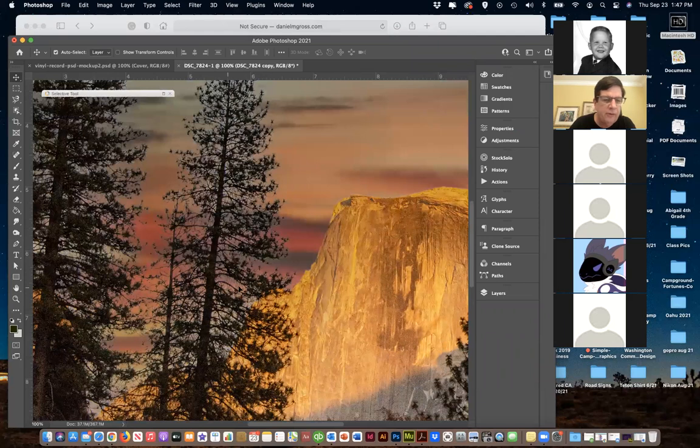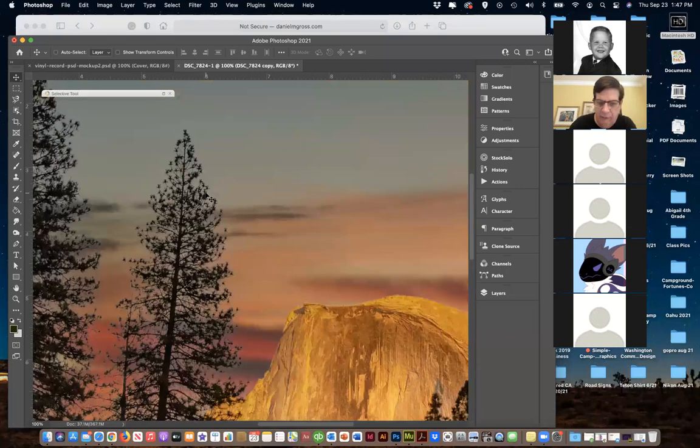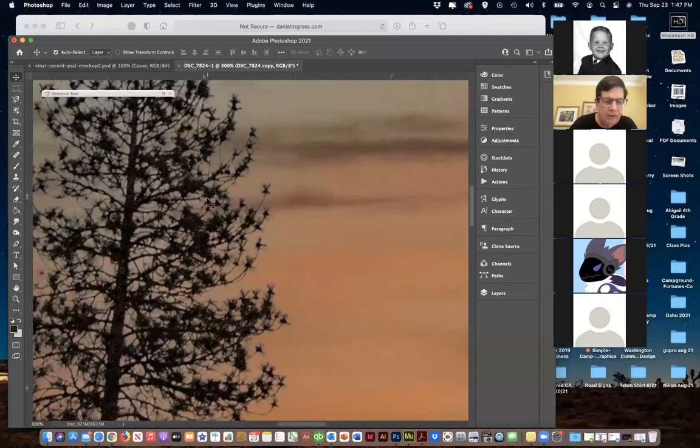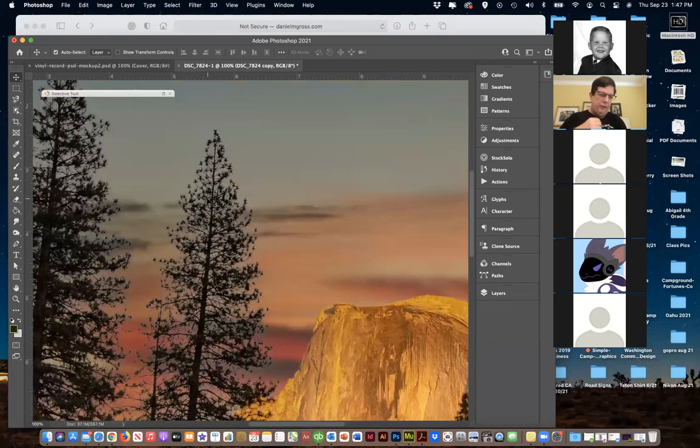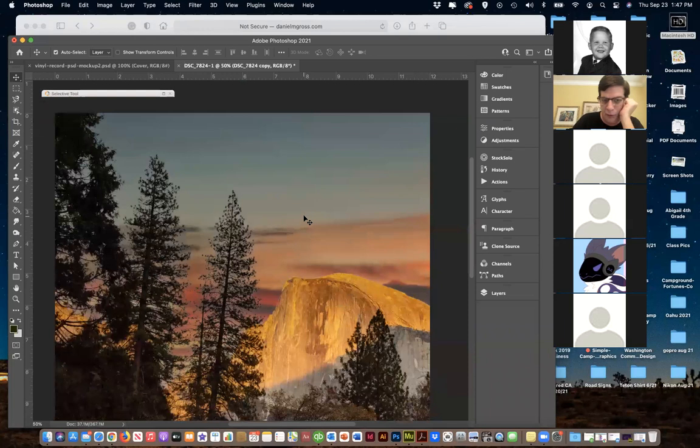I mean, this is phenomenal to be able to do this. It doesn't get any better when you can look and see that Photoshop literally just blended this sunset or sky behind the trees, these pine trees. The detail there is nuts that it was able to do that. So don't be afraid to let the computer do some work for you.